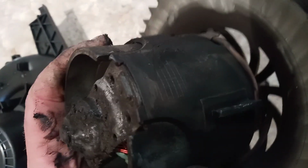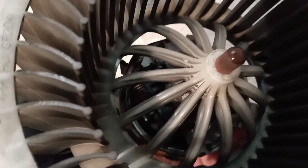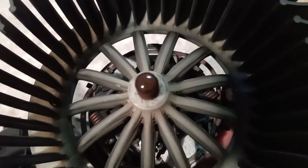It looks like it should be possible to remove in some way. Probably if you are careful and heat this center up to probably 80 degrees Celsius, and simply put it between some wood parts, it will be possible to smack it with a hammer or some kind of tool. I don't know, I really don't know how to disassemble it. Probably it is thought to last its lifetime. Probably it is thought of as a lifetime component. I don't know why.